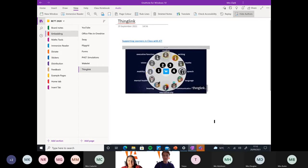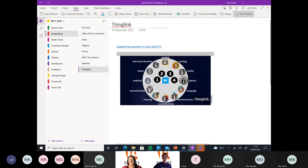And embedding things, this is what I love about OneNote, I can add any resource, any media, things that I can't share with the students as paper copies, but it's organised in my OneNote. I can put that ThingLink in a Team, yes, but are my kids going to then lose it? Yes. Are they going to then be telling me, I can't find that? And they're all chatting underneath it, saying, I can't find it. This here, I can say to them, go to unit one of the OneNote, go to the page that says ThingLink, and you will find it there.